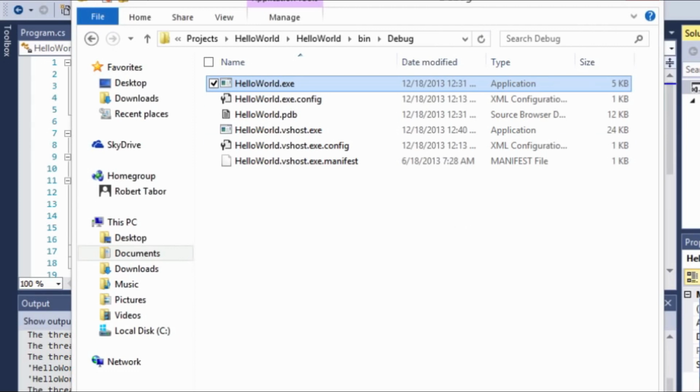Again, more later. Okay, so what if we wanted to create a standalone version of our application that we could give away to somebody else? Well, once we've finished writing and debugging and making sure that our application works just right, then we can create a release version of our app.